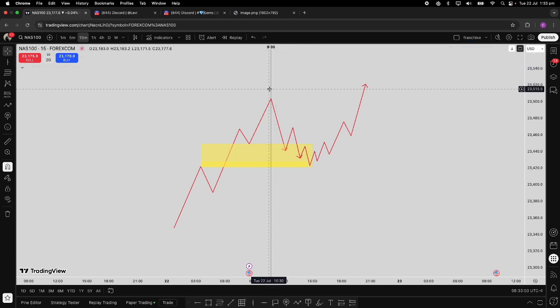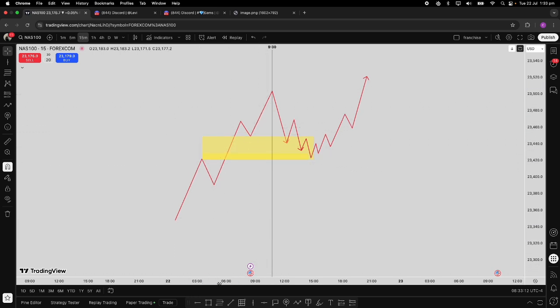But the high probability move for your trade, 9:30 opens here. You sell to the gap. You don't try and get the buy, because you don't know how deep we want to come into this gap. And we may even have a gap below it that it may want to draw to before going up. So the highest probability move is to sell to the gap at 9:30. If this is where we are, you can then look for shorts into it.